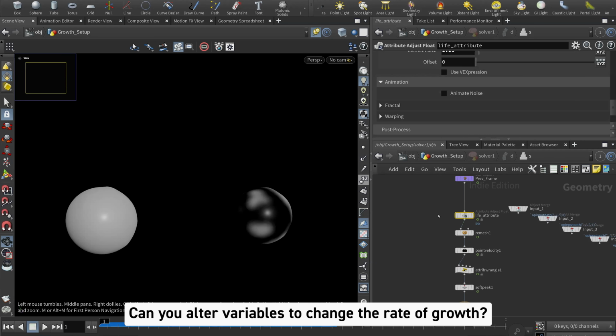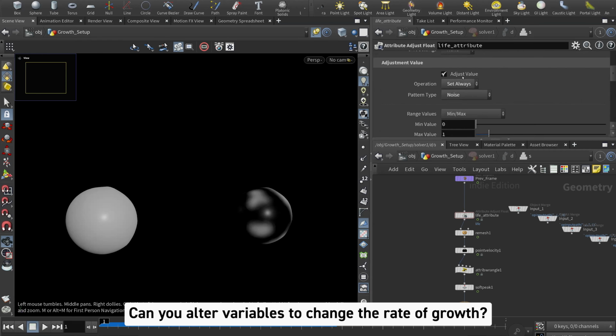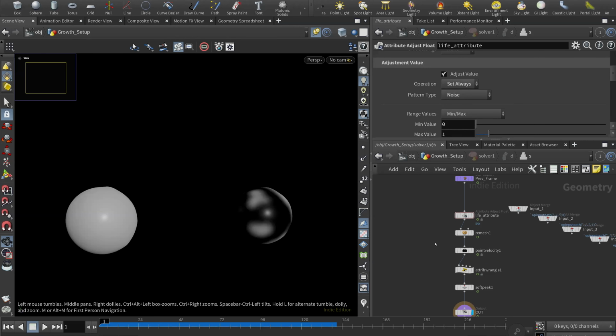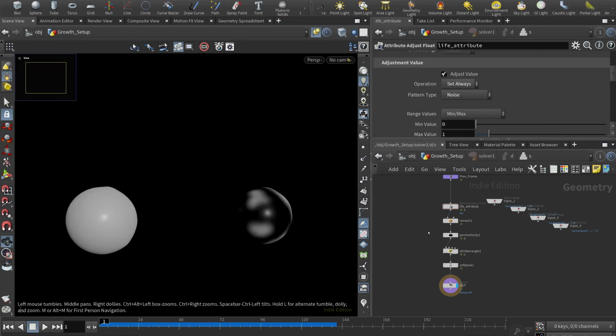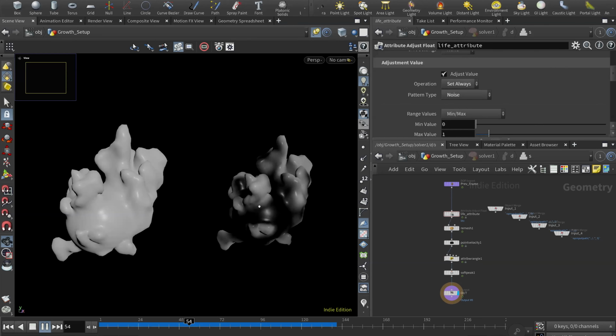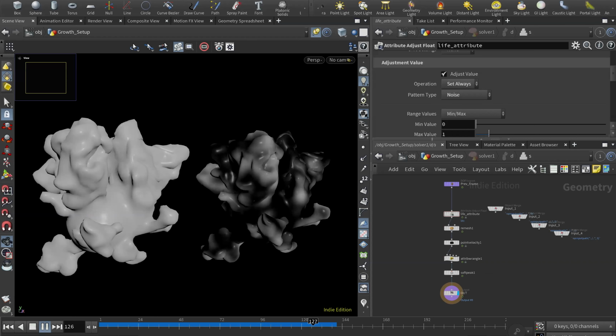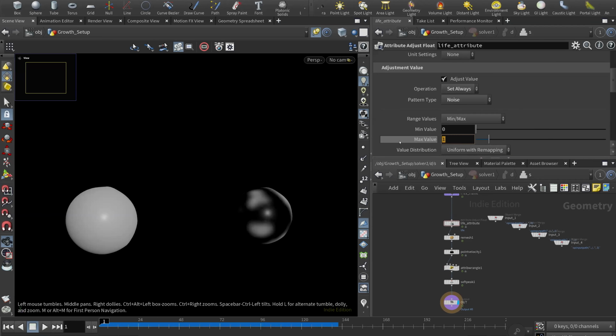Every time it hits this life attribute, it sets a new value from 0 to 1. Right now, it's not adding or removing, it's just setting the value every time. And because the noise doesn't move, there's this noise in the air, let's say, that gets applied every time. But I think what you would like to do is stop the growth at some point. Because right now, if you press play and let it go, it'll just keep growing forever and ever, and you're basically never finished. But what you can do is slowly take value out of the system.